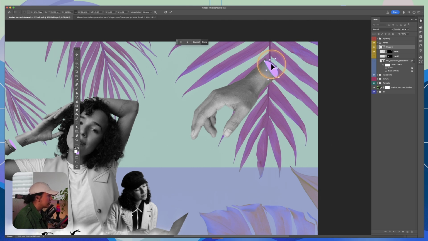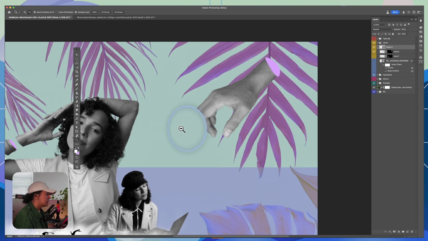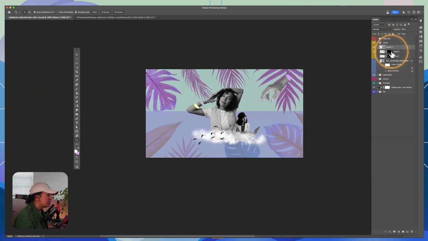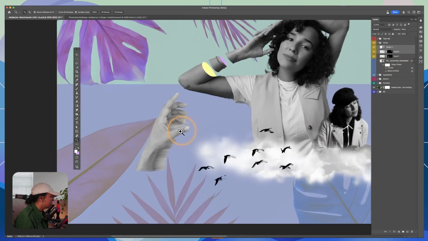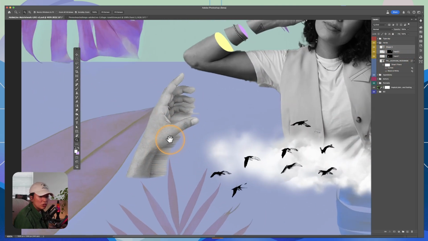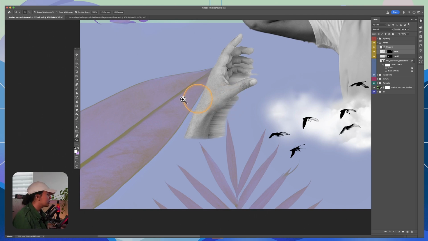And as I go in here, I'm just trying to fit it so it makes sense, right? Boom. So that works for that one. And in this case, the second hand didn't do a great job, but we can help it out, I think.